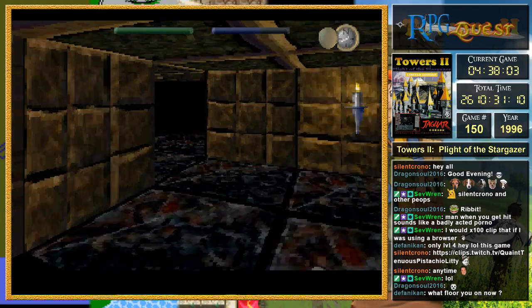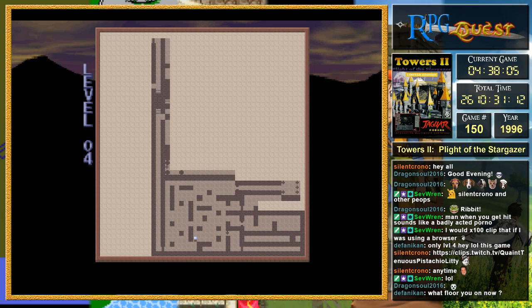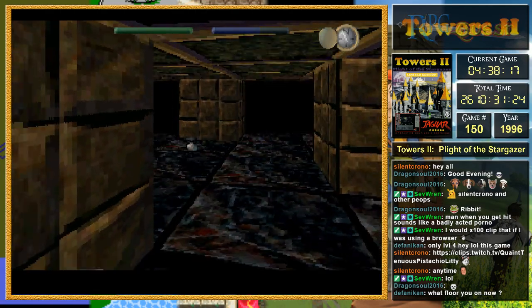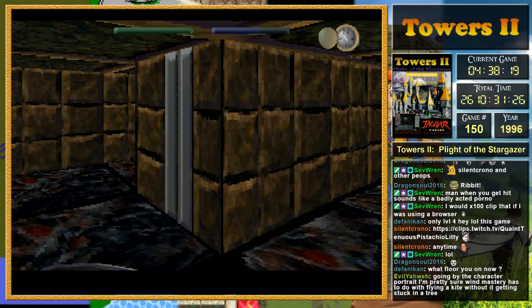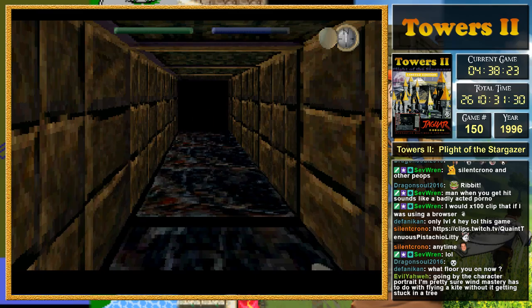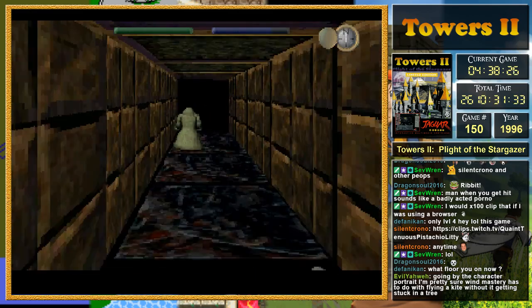We're on floor 4 of 12. Seems like this floor is probably mostly the elemental planes. I'm assuming this is the elemental plane of Earth. This looks kind of like Earth elementals, and there's rocks everywhere. Next one, I'm guessing, is air. Oh, shit. Let's see if this thing does any damage to these things.